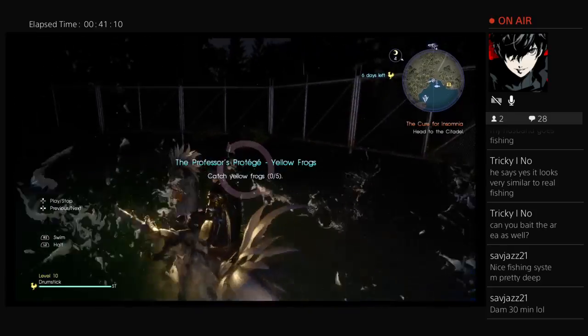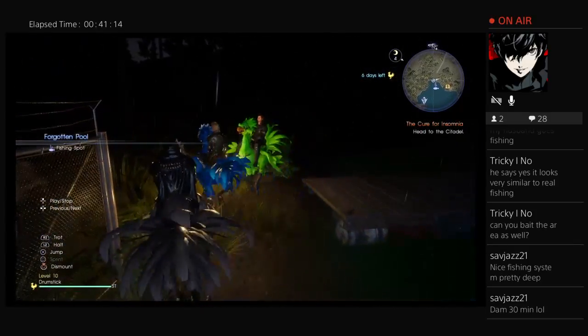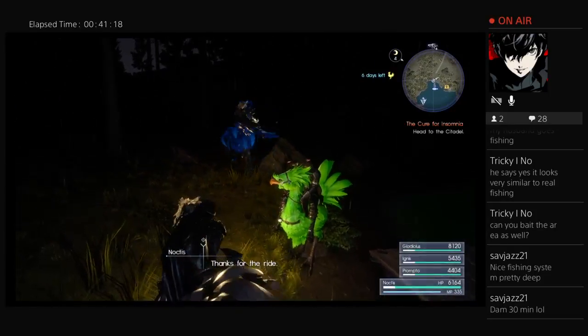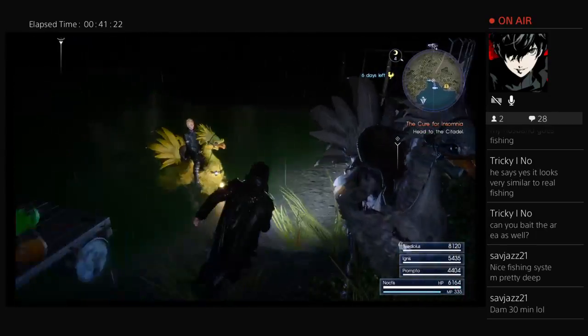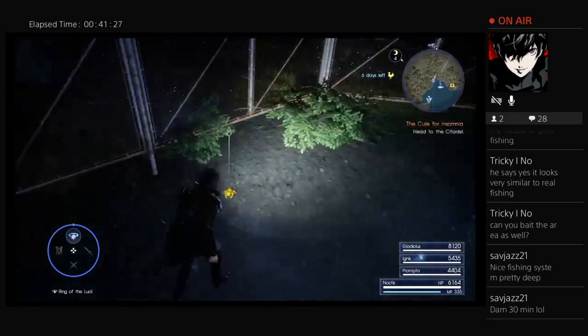Here we go. Oh, I haven't got the yellow box yet. Okay. That one still also has a very fun fishing mini game, which is required if you want to get one of the quote-unquote secret items. Oh, okay.